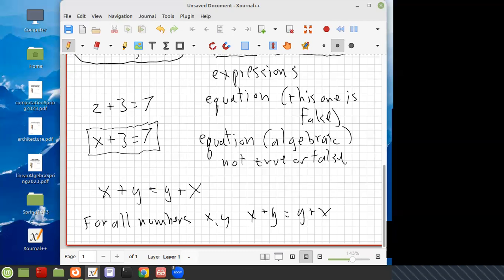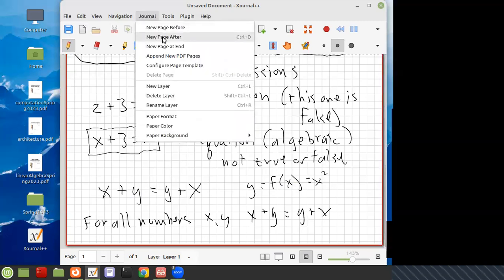So what this equation is saying is that the numerical value on the left is equal to the numerical value on the right. But since we haven't chosen values, it's more like a function. It's sort of like if I say f of x equals x squared, which is going to equal y, say, this isn't true or false. It's just saying I put in a number, I get out, like I put in 2, I get out 4, I put in 3, I get 9. So this is sort of like I choose numbers for x and y, and I get out a truth value. But here, no matter what values I choose, I'm still going to get a true value.